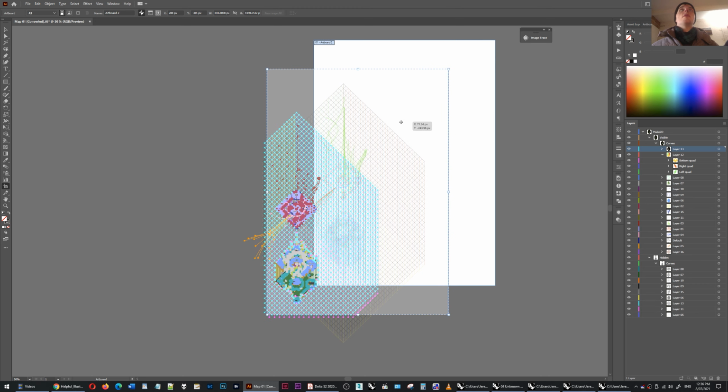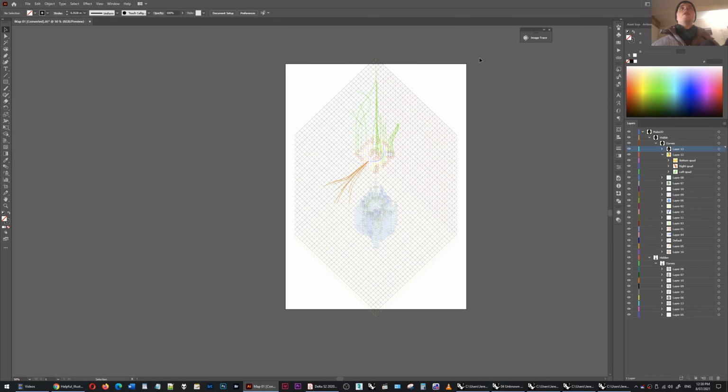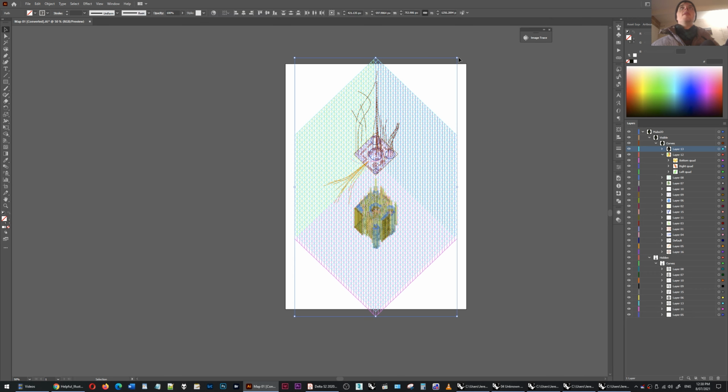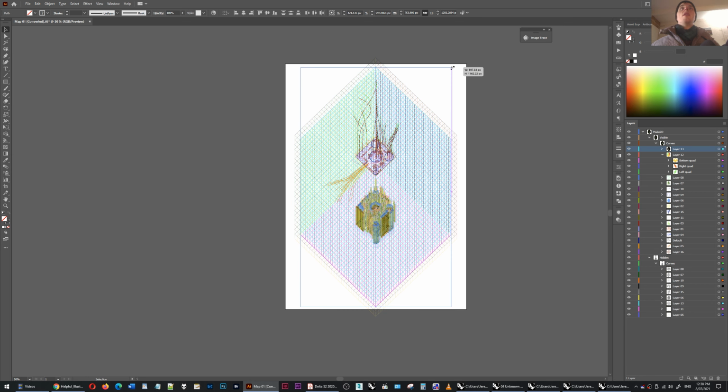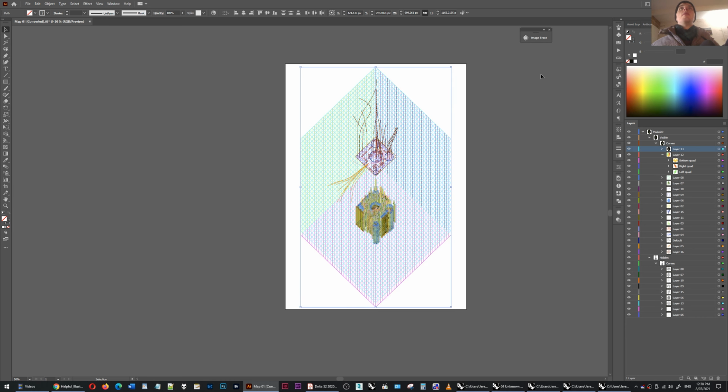I'm going to bring it across, and then to deselect, move copy artwork with artboard, so you can move the artboard independently. What you can see is that the artwork is going off this A3 page. So in this instance, I'm just going to make all of the artwork a little bit smaller. Holding Alt plus Shift and dragging the corner inwards, I'm going to make that artwork smaller, like this.